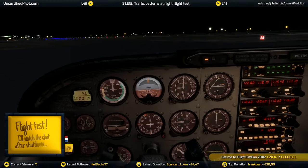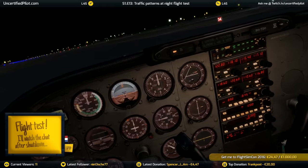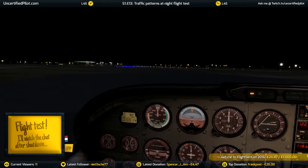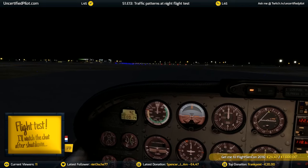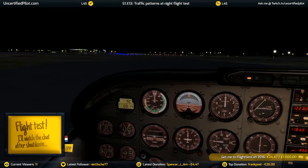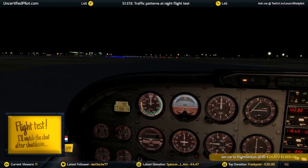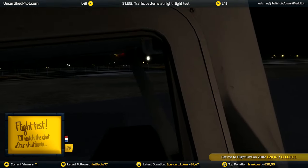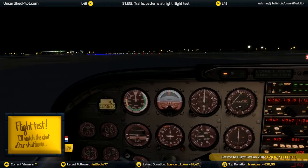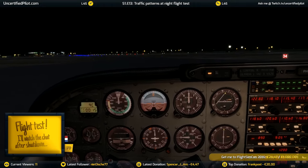Oh man, was a busy working day. I considered not flying, really, but I felt too excited to do so anyway. And also, traffic pattern flying is a bit more routine than those cross-country flights that we did yesterday. It was a practice flight, but still, those are much more demanding for me than these traffic patterns.